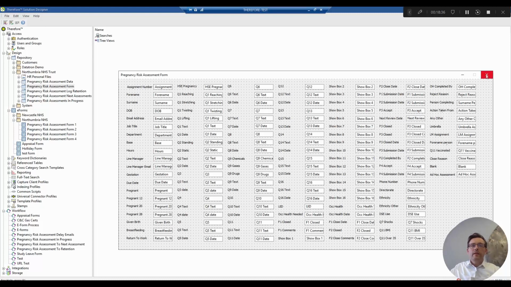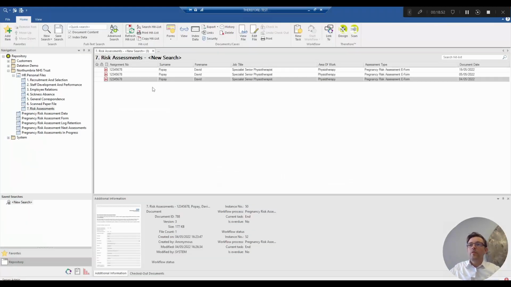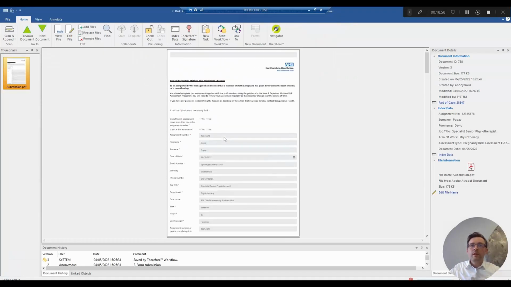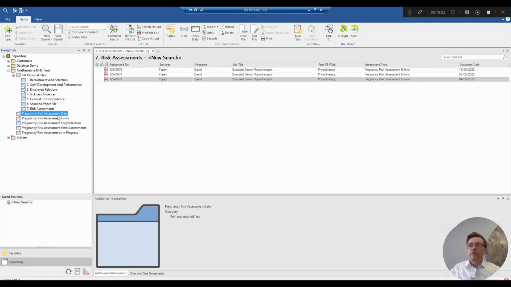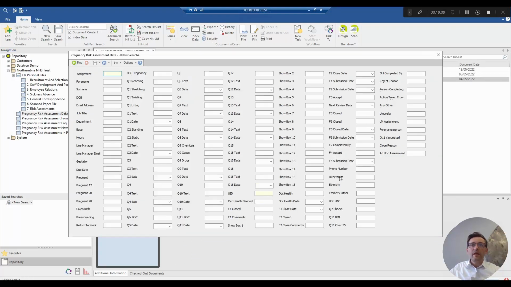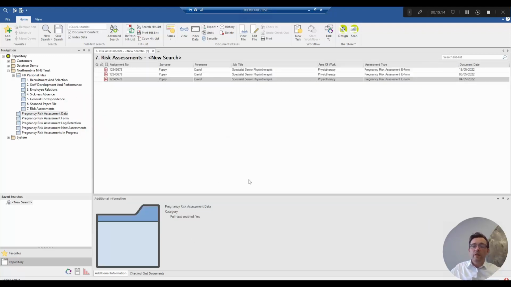Now, where that unique ID comes in is when they do the next round of assessments. What they wanted was the ability for the line manager to pull back all that information that they completed on the last form. Now, as we know, when a form gets saved, it gets saved as a PDF. We cannot then go back and harvest this information. It's not there. So that information gets stored into this data category. And what happens is you type in that unique ID, and then it pulls back all the data from the data category and pre-populates the next form ready.